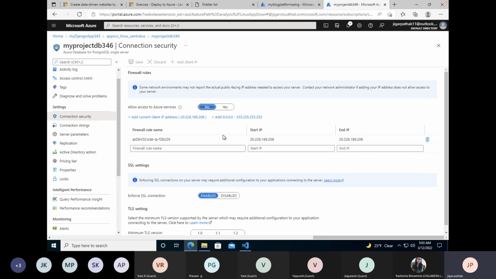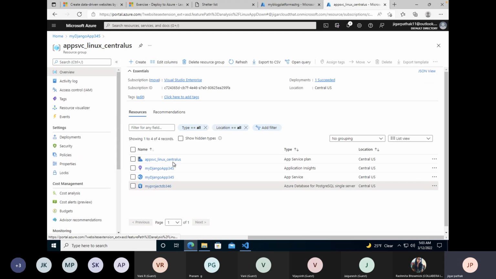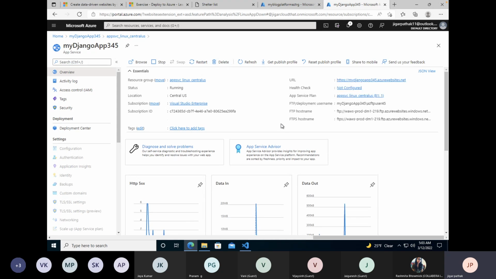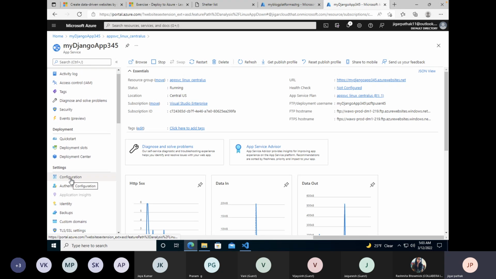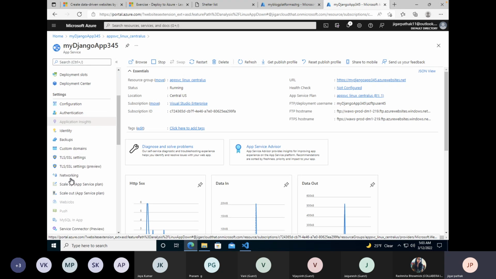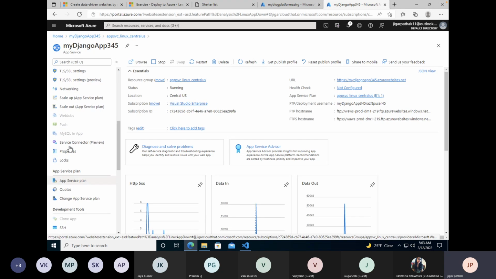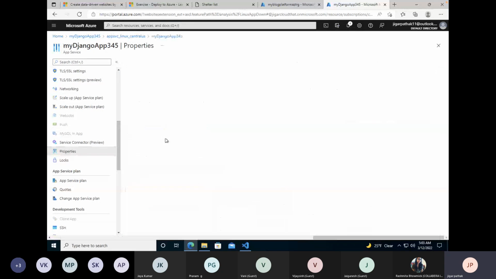For example, if I'm looking for connection security, right now this is my virtual machine IP added for development purposes, because this is going to connect and access. If I'm going ahead with my web application, this web app is also going to connect and access the database. You may get those details, and have some properties available which will be helpful in capturing your web app properties and connectivity-related information.